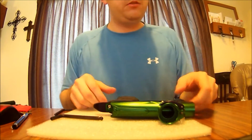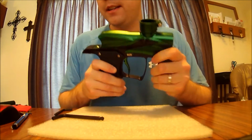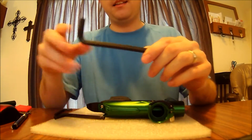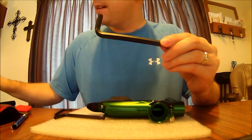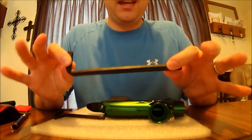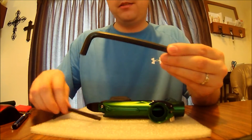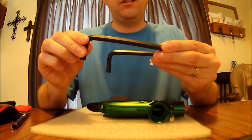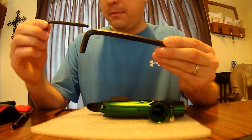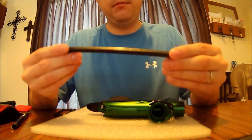Okay. Then next is going to be the regulator. Regulator is pretty easy to dismantle. You take this off. Now this is where this special Allen key that I bought comes in, which is a 5/16 Allen key wrench. This does not come with the kit, kind of a little disappointed in that, but at the same time, when you look at the size of this compared to the largest one that you get with the kit, I can kind of understand why they don't do that. It's a big key, and it's big to put in the box with the kit.